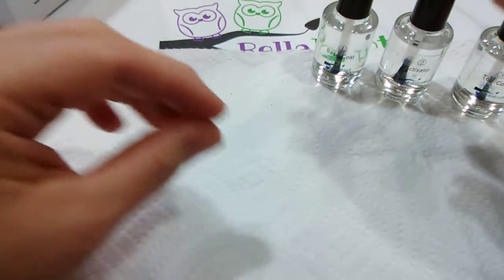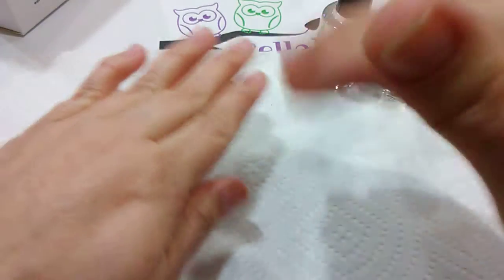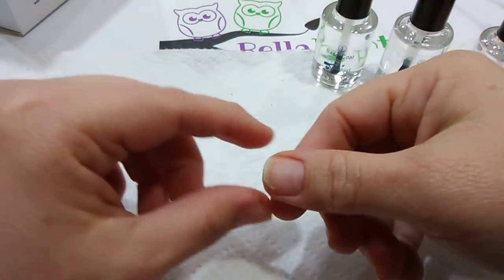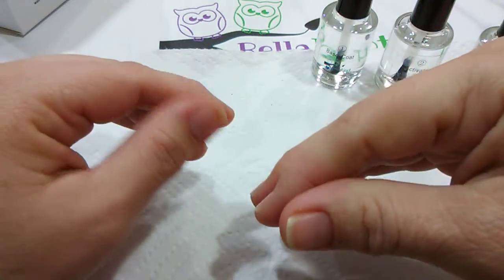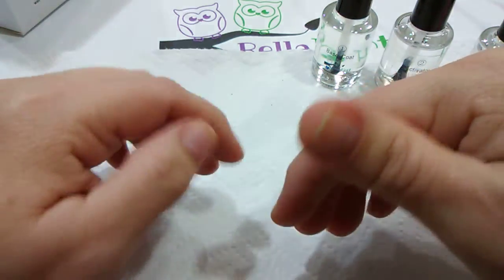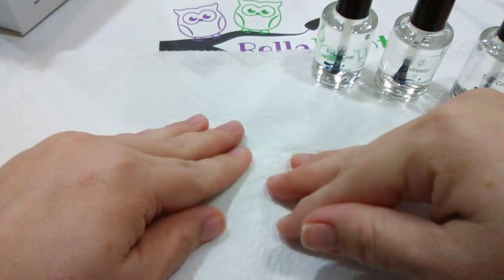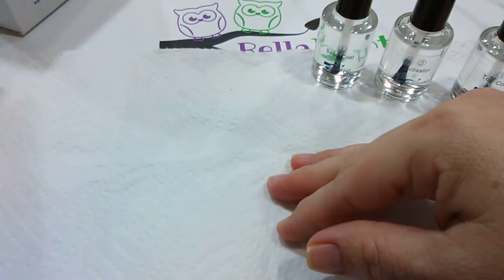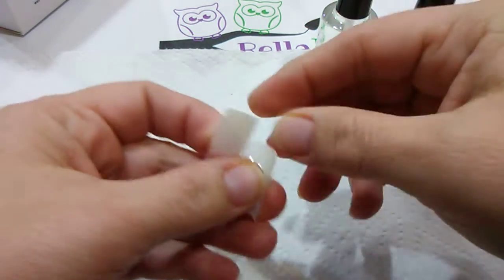I'm really, really excited. So for the next application, I'm going to do a regular application on just my natural nails to show you that you're getting kind of that gel finish, or not really a gel finish, but a really beautiful color finish that will last for up to 2 weeks. So without the UV light required. So I'm going to do a natural application tonight, and then you can, though, use our tips.